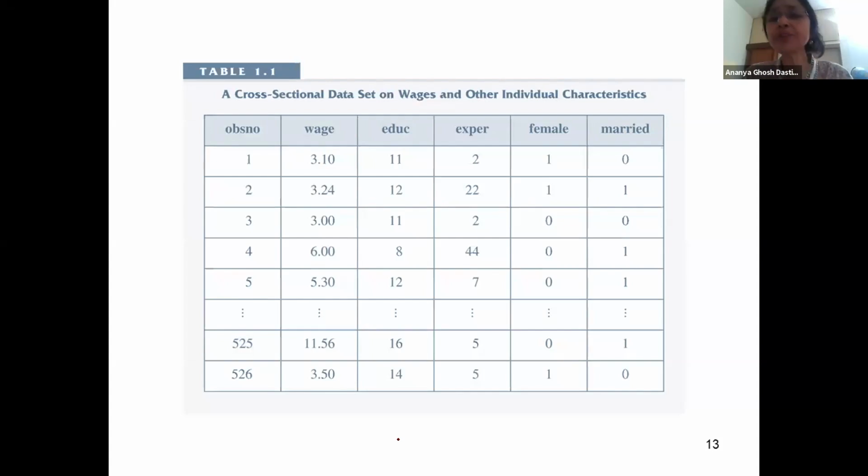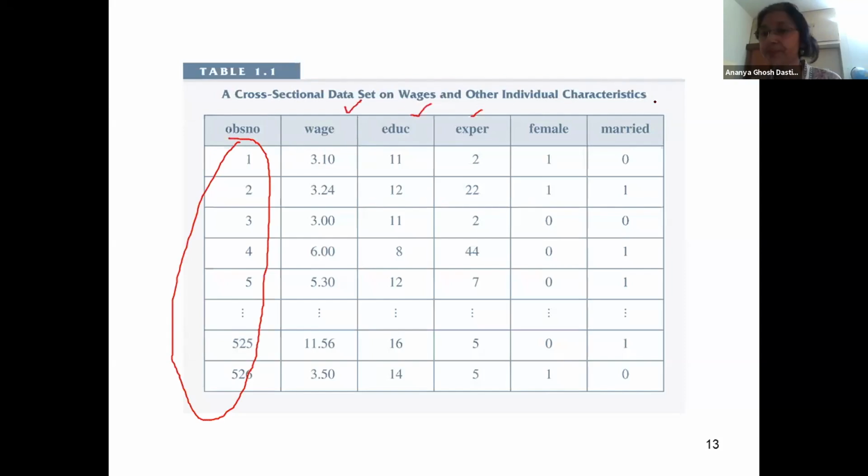Now, you have on your screen a cross-section data set, where you have 526 observations on 526 people. On how many variables? On 1, 2, 3, 4, and 5 variables, right?